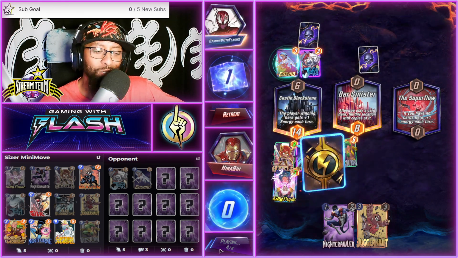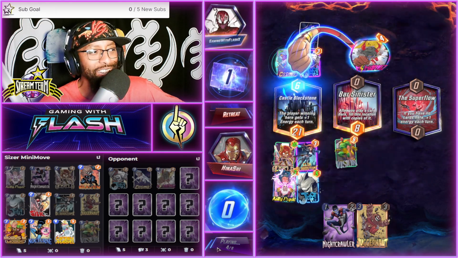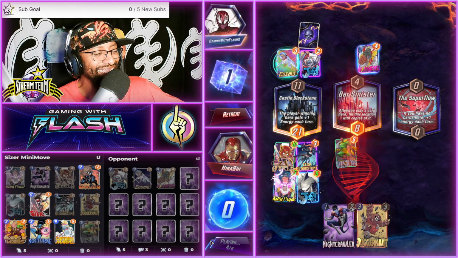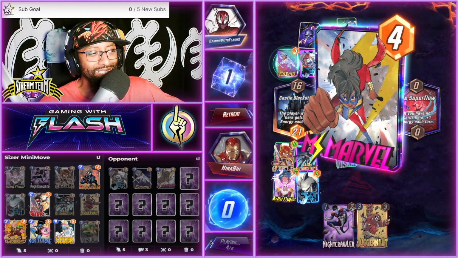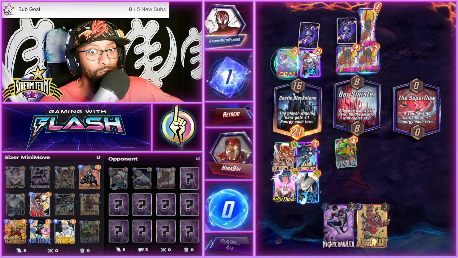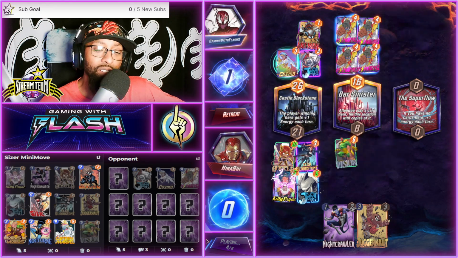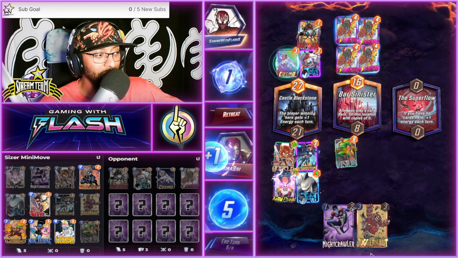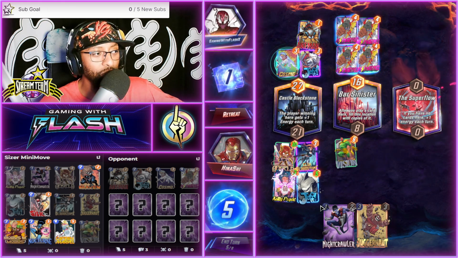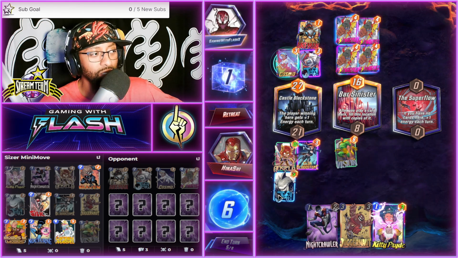I am curious of what's happening here though, because we have a ton of power in the left lane they can't interact with. They got a bunch of Miss Marvels, that's cool and all, but we're going to be able to win that middle lane without a problem. Now, identify your play lines. In any other game of Marvel Snap, if I weren't recording for content specifically, I would snap here.